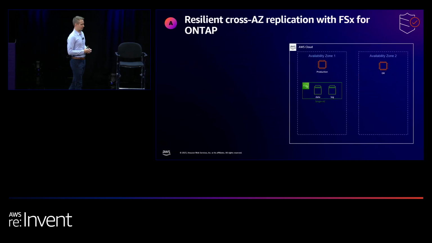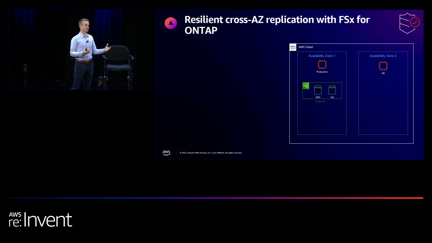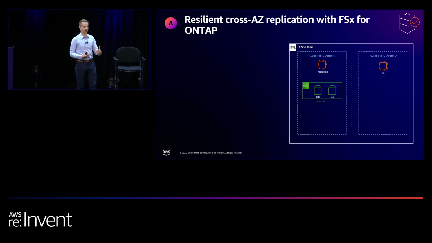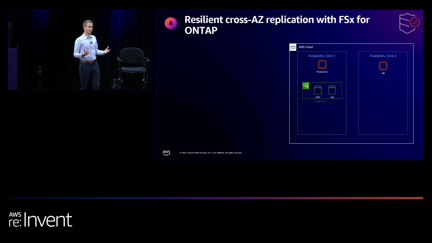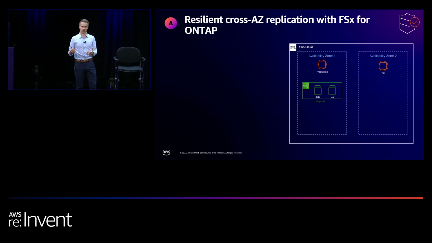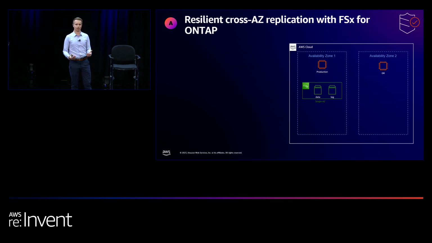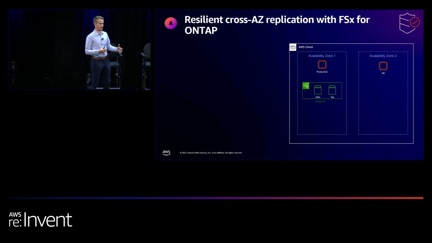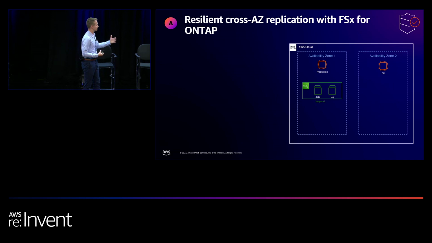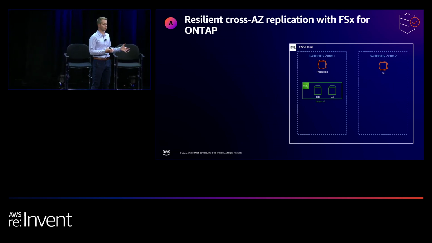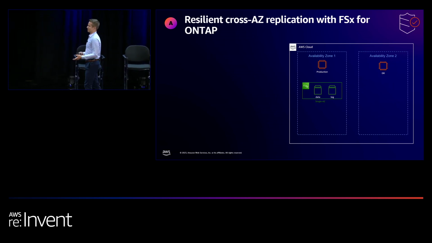One other thing I want to talk about: on the previous slide I talked about how you can achieve high availability within a single availability zone, protecting against, for example, an instance becoming unavailable. A common thing we see customers adopt, and what we recommend when they bring business critical applications to the cloud, is to deploy those applications in a multi-AZ configuration. This is a configuration where the application, and the data it relies on, is highly available and durable across multiple availability zones, so that you can withstand a single availability zone being temporarily unavailable and continue running your application.